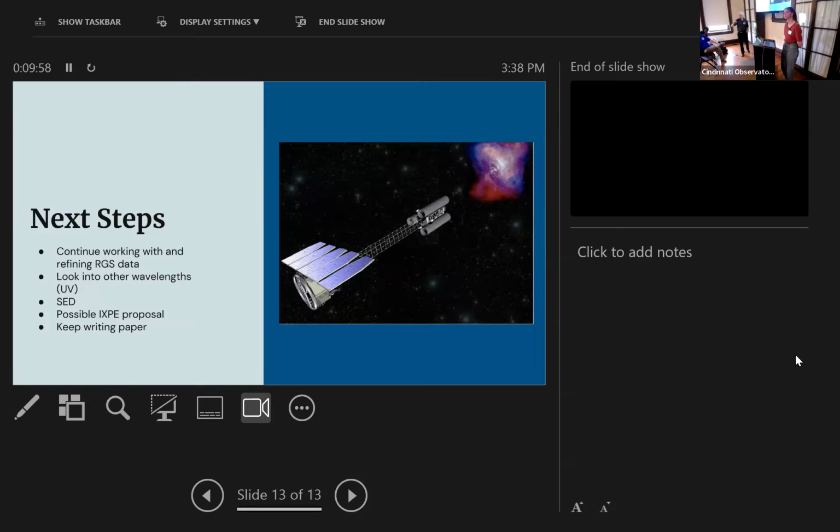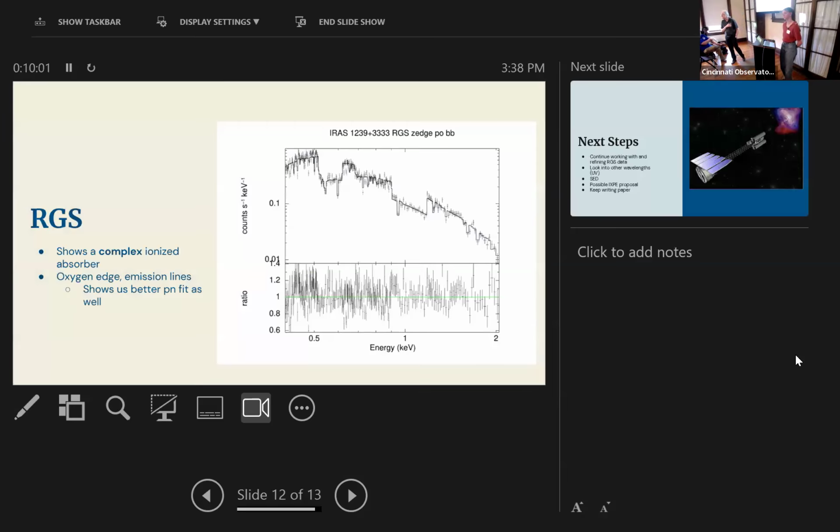Anything else? Yes. What are those regions where you said they were affected by the micrometeorite? I see that there's still lines. What happens is XMM has two RGSs. One got hit at this one. This is RGS1, this is RGS2, where the dip is. They each have 7 different detectors, 7 different CCDs. One got hit on that detector, and the other one got hit on the other detector. So when you combine them, this is why you see this drop not to 0. This is why there's still some signal.